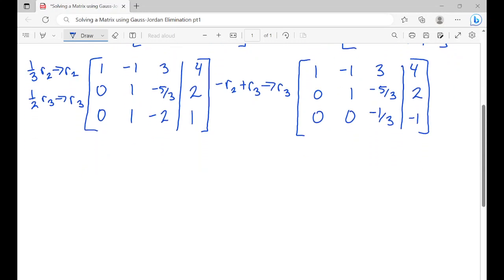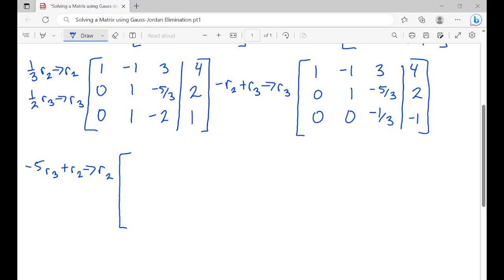Now from here I'd want to make this a 1, but since the number right above it is in fraction form with the same denominator, I'm going to keep it the same for the moment just to make the elimination a little bit easier. So I'm going to multiply this by a -5, thus making it a +5/3, and add it to the -5/3 to get a 0. So -5 row 3 plus row 2 to give me a new row 2.